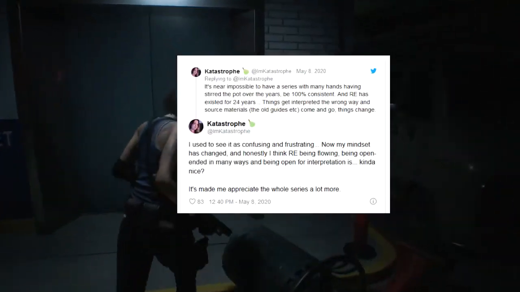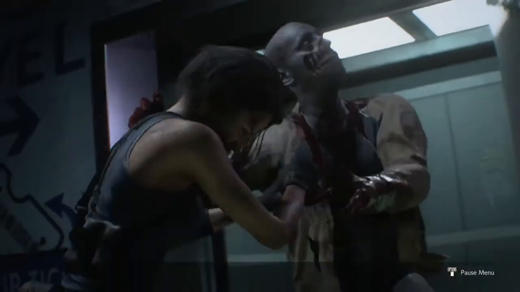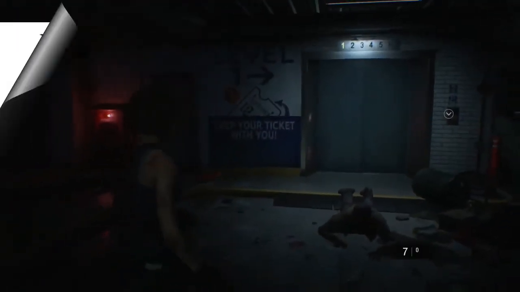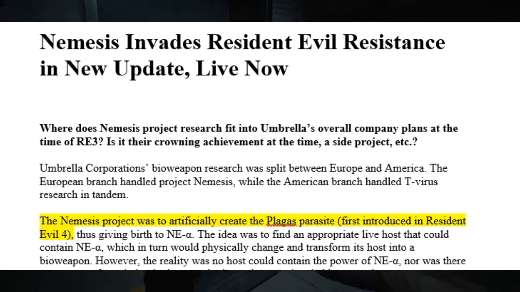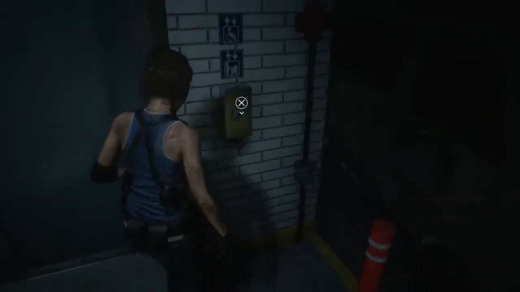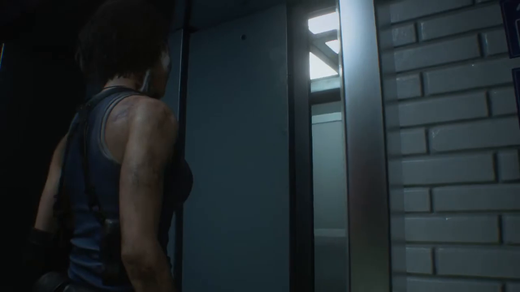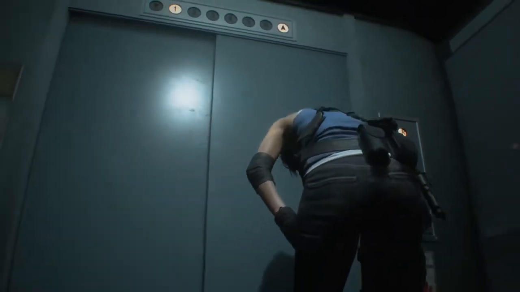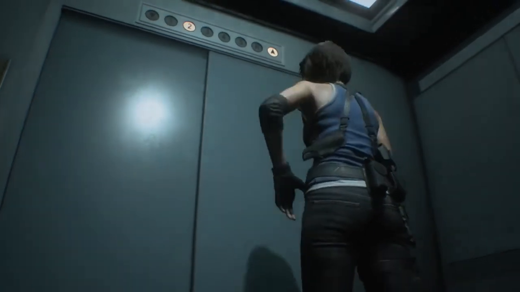Rumours of a Resident Evil 4 remake have begun to surface, and in a Resident Evil Resistance update, the multiplayer section of Resident Evil 3 Remake, Capcom describes some of the lore around the Nemesis, this being the main enemy from the base game. In the interview, Capcom state that the purpose of the Nemesis was to try and recreate a Plagueis parasite. Now this, in the original timeline, was not discovered until Resident Evil 4. So this has fueled more speculation not only that Resident Evil 4 Remake is in development, it will also be tied more into the remake timeline.